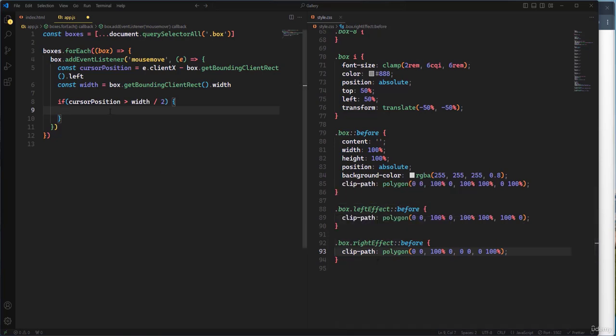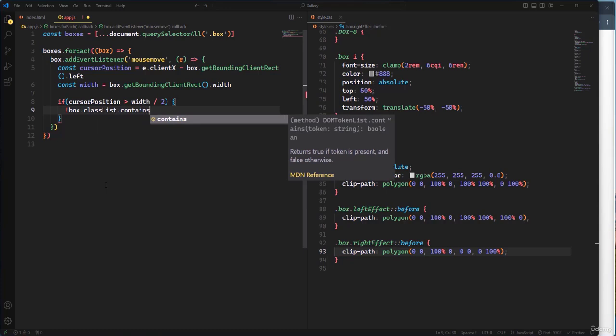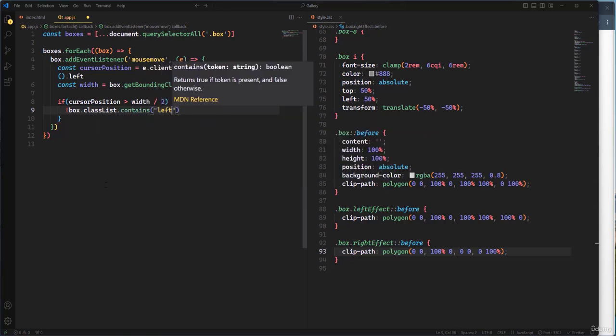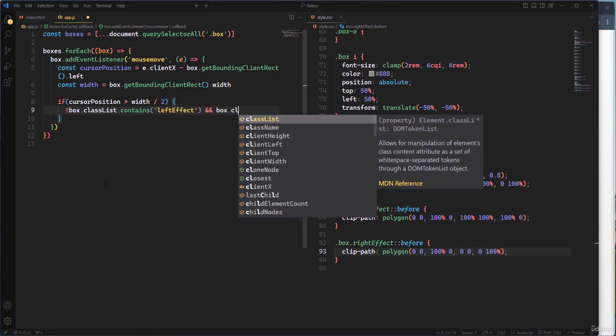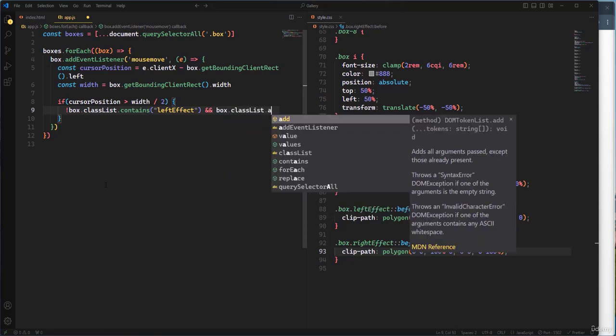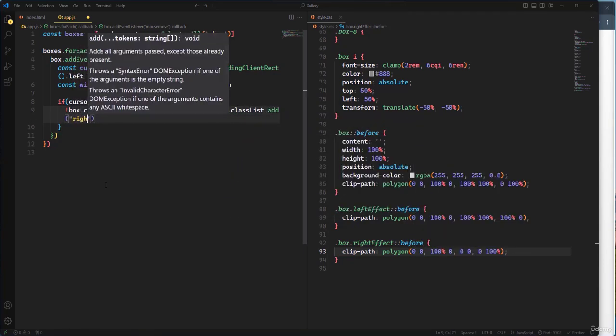So in order to do that, I'm going to use not operator followed by box.classList.contains left effect, and as I said, at the same time I'm going to add to the box the class name right effect. So we need box.classList.add right effect.